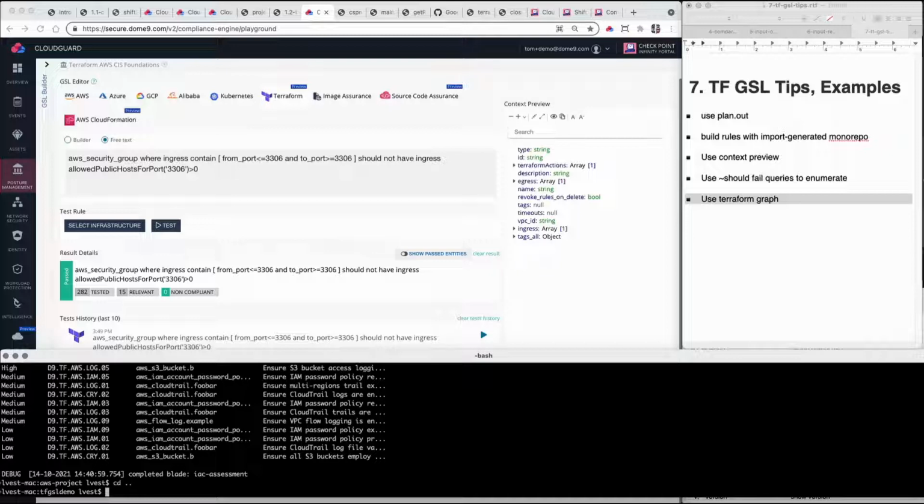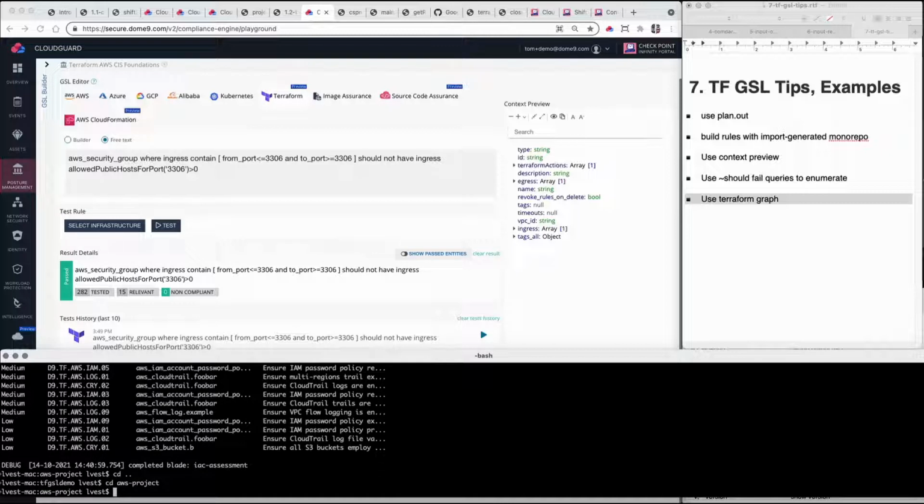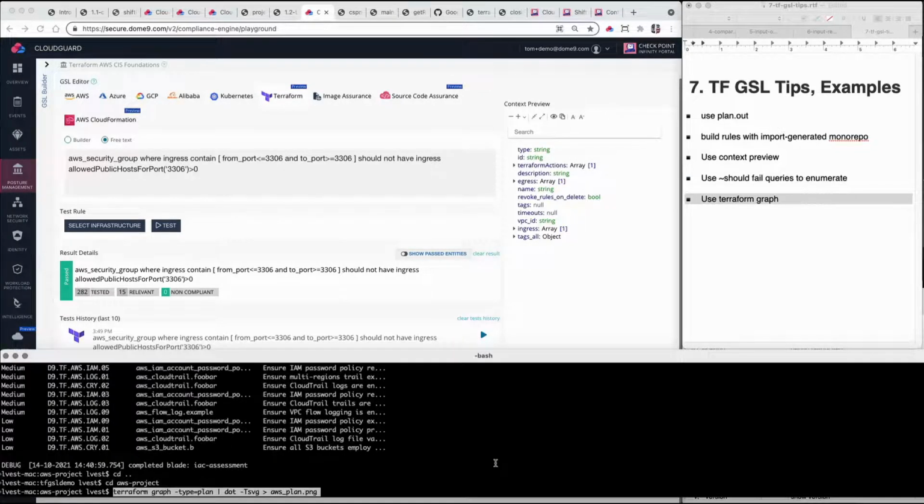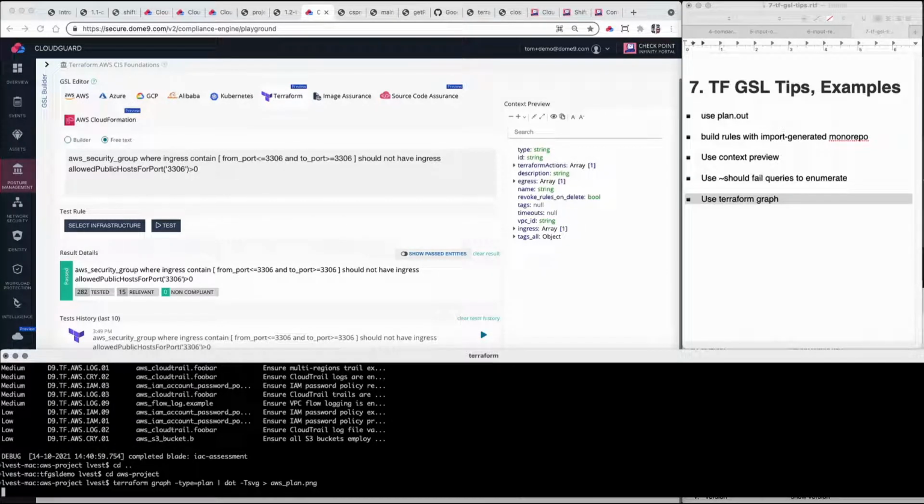go back and stick with the project for the sake of simplicity and run the most basic Terraform Graph. All right, I'm going to actually open that.